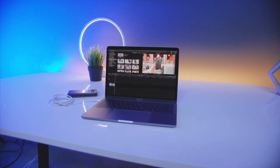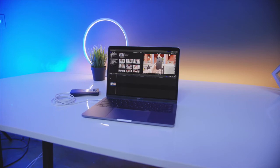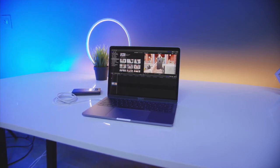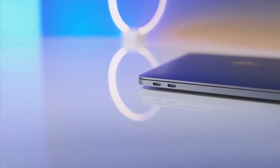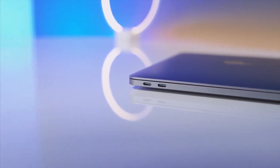But on the downside, the biggest complaint I've seen is that you can't connect your iPhone to your MacBook Pro without a dongle or a USB-C to Lightning cable. To me, honestly, that is not the biggest deal in the world because I can't remember the last time I connected my iPhone physically with a cable to my MacBook.